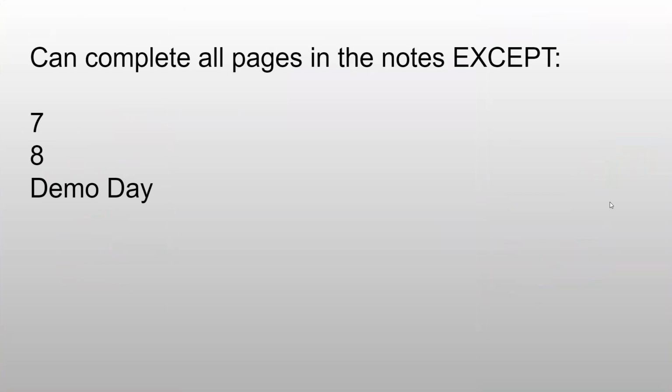Once you finish page 12, you should have everything in your notes completed except the following pages we have not done yet. We have not done 7, we have not done 8, and we have not done the page that says demo day. So those 3 leave blank. Everything else you can finish today. Anything that you don't have done, work on that. If you don't have any chemistry stuff to work on because you've completed everything, you can help people around you, or you can quietly work on material for a different class. That is the game plan for today. Thanks a bunch, you guys.